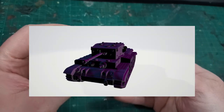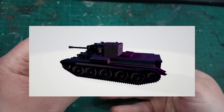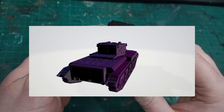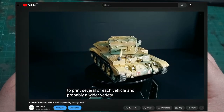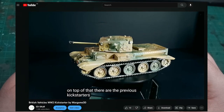The 3D model it's printed from is actually a really good one. It is the Cromwell from Wargame 3D that they sent over a little while ago for me to have a look at. My resin printed tank of the same model came out really nicely, and I did print off one with FDM just to see how it would work.